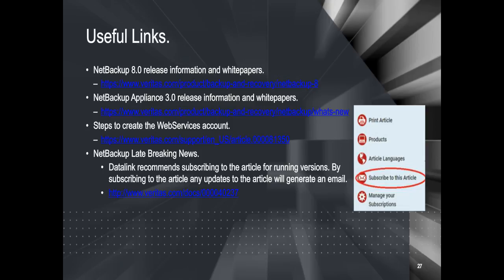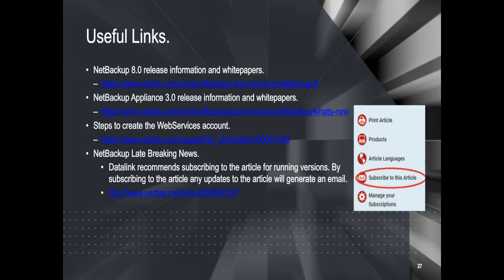And then the NetBackup late breaking news. This is a tech note that Veritas puts out, and they update it frequently with any late breaking news for a product, and they have this for each product. I highly recommend going to visit this link and subscribe to the article. If you'll notice along the right side of the page, you'll have the option to subscribe to this article.